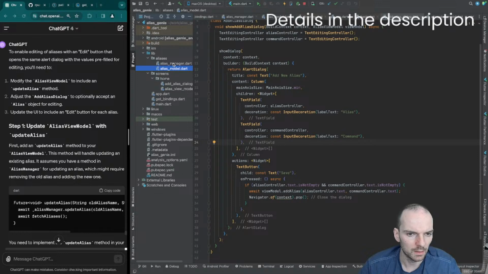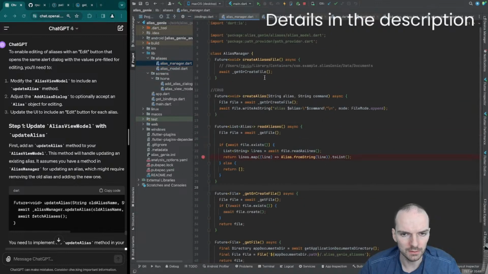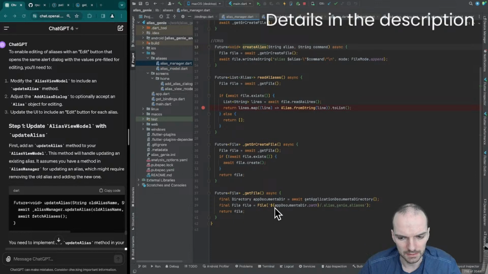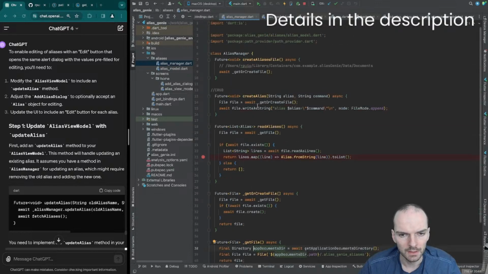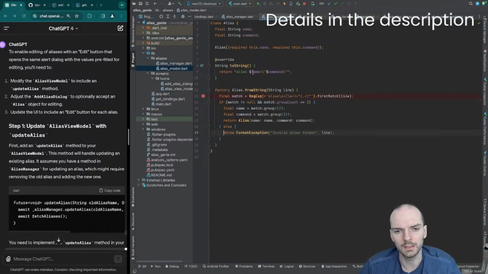Here we have the CRUD operations, so we create the file, we create an alias, we read all the aliases, and these are some additional methods to handle the file creation. When we read all the aliases from the file, we convert them into an object to be easier to work with them later.